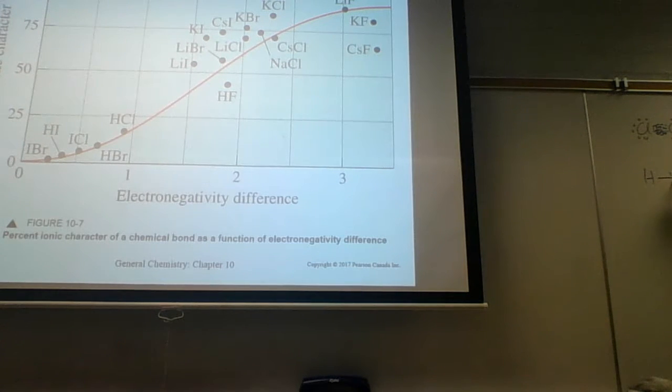Whereas here, chlorine's more electronegative than hydrogen, and so chlorine takes more of the electron cloud, or polarizes the electron cloud towards it. This would be the distortion in the electron cloud towards chlorine. However, this is still predominantly covalent, so we still say there's a sharing. In fact, this is 80% covalent, only 20% ionic. Ionic would be no sharing at all.